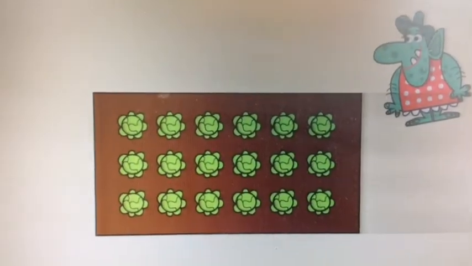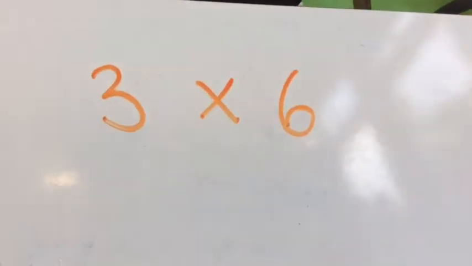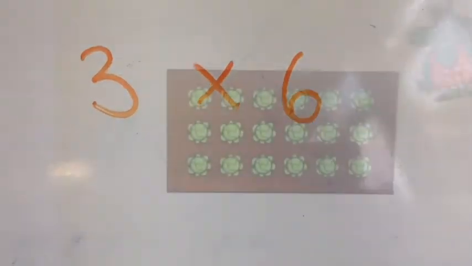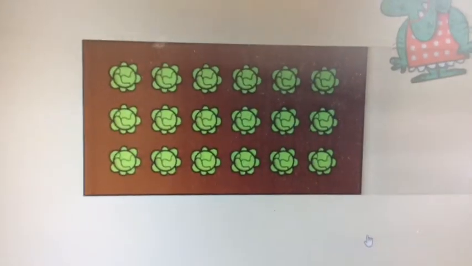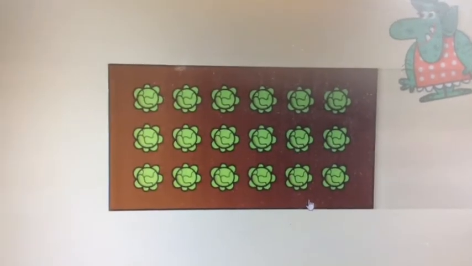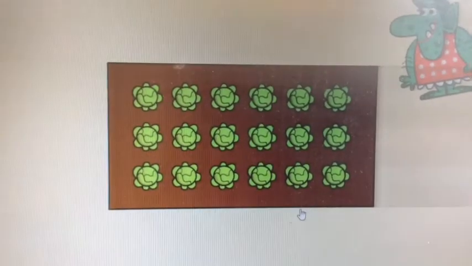Have a look at her lettuces now. How has she planted those? What array can you see? I can see 3 rows of 6, or 3 times 6. Now if I want to work out how many I've got all together, it will be 6, add 6, add 6, but I'm not very good at counting in 6s, and this is why the fact that multiplication is commutative comes in handy. Look, I can swap it around.